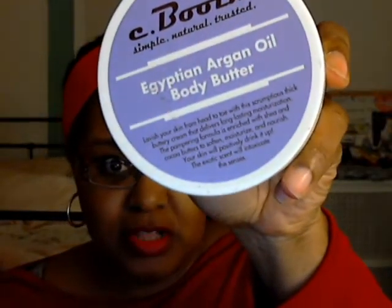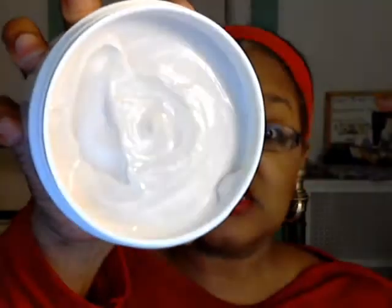But wait — this Egyptian Argan Oil Butter, I used it today. Major disappointment, and I will show you why. This thing is huge — it's thick as all hell, thicker than the buttercream, and that could be the problem. It is so thick that it does not melt properly. I put it on my body this morning and it started to ball up. You know how sometimes a cream is so thick it doesn't melt into your body and it starts to ball up and pill all over? So this is a problem with this one.